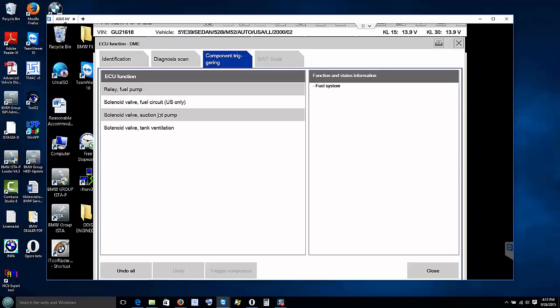But before you take the EPROM chip out of the failed cluster, you have to buy a program offline with software and then connect it to the car and read out the dump, the EPROM software dump. Then have that stored in the software, remove the old cluster, and put the new one in. You buy a new chip and solder it to the board. If you can't do it, other guys can do it for you, and then you just write back that dump.